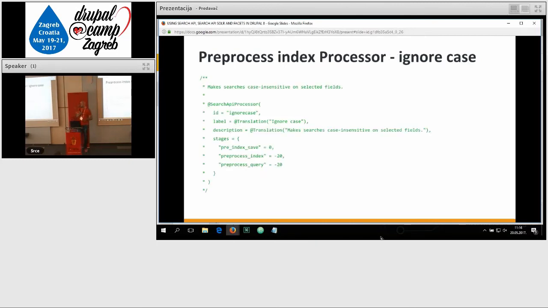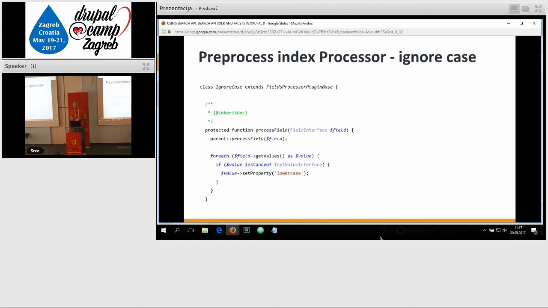I'll now show one of the processors, for example the one for ignoring case. This is a Search API processor that will ignore case in the search.